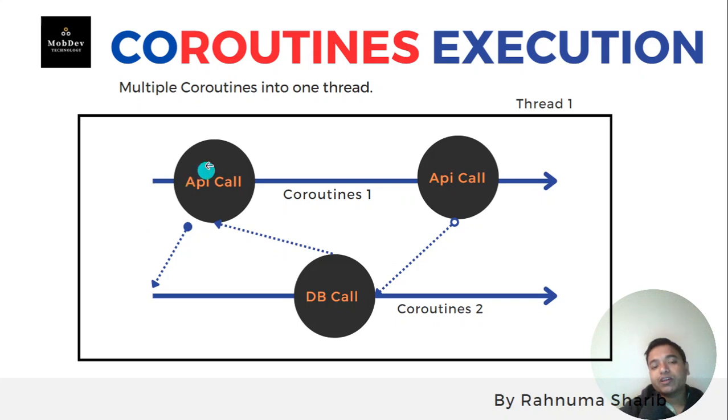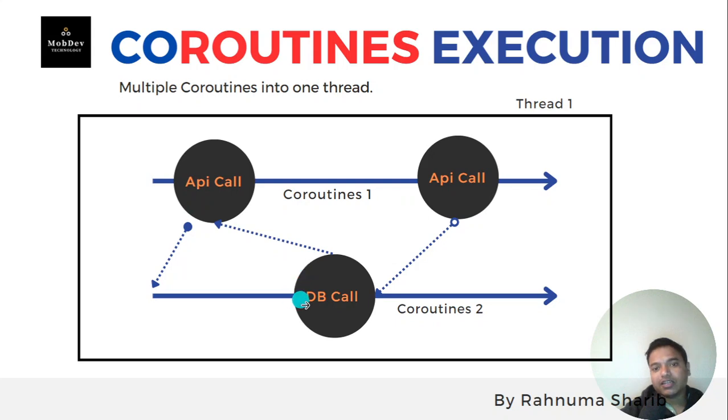So when we started the coroutines, we see that we have an API call. We call the API and now we are waiting for the result. So what do the coroutines do? The coroutine will check whether any other coroutine is pending on the same thread that we have to run, rather than wait for this. We say yeah, we have one coroutine that has a DB call. So the execution will move here.